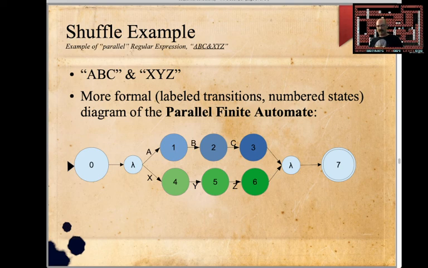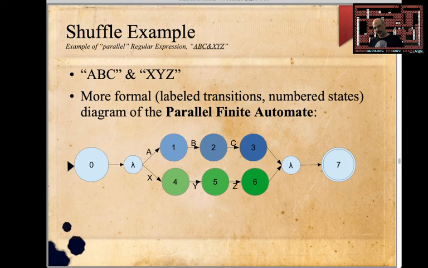So that is another, I guess, indication that the shuffle operator implies parallelism, is that inherently you're describing that any valid string that is valid with the shuffled language must simultaneously be accepted by both languages, and that's what this branching off at the lambda and then this coming back together or merging at the lambda on the right hand side indicates.